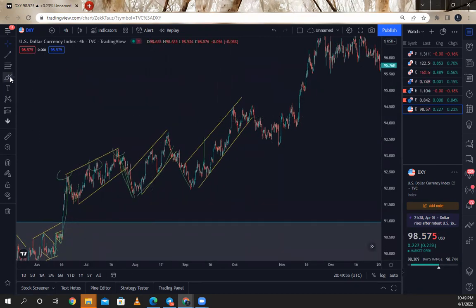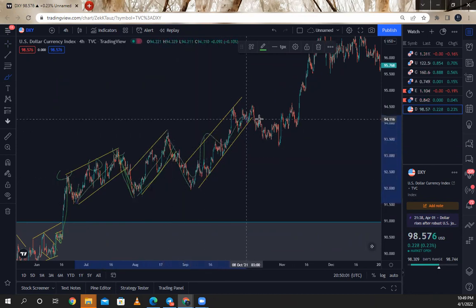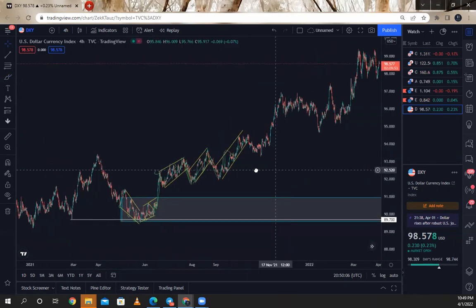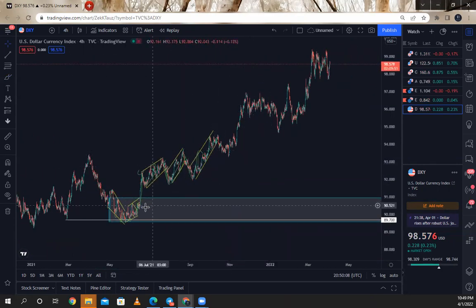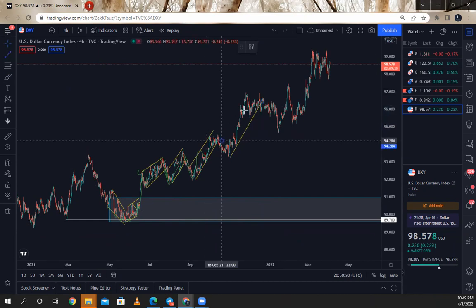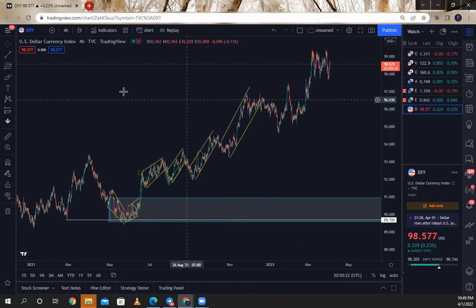So when you see this move is going to the upside and it's just moving correctively to the upside, you can now say that this whole move, the way you are seeing it, is a correction, because you can see how it is moving. It's moving to the upside, but in a very, very corrective manner. So you can see it's a correction.